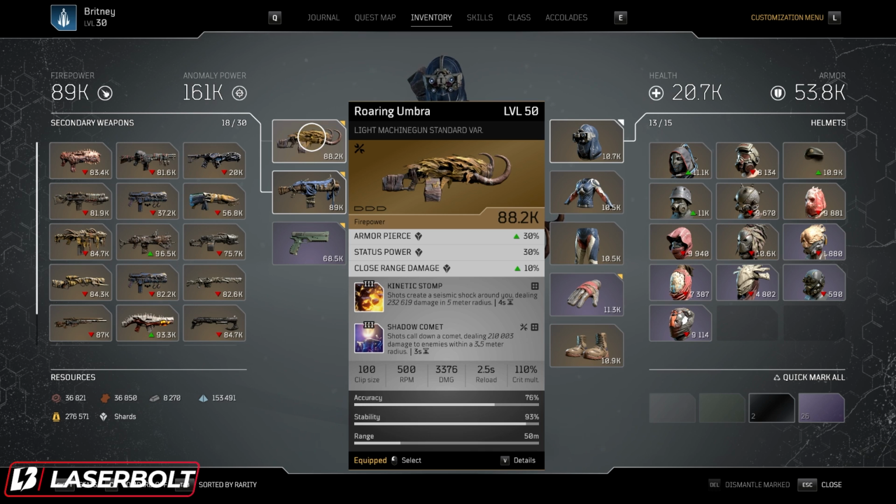Basically, you want to put any mod here that's going to give you any sort of damage with anomaly because our anomaly is going to be proccing really high every single time. So you want to make sure you constantly keep anomaly. That's what you guys see here, guys. I have 2 anomaly skills here.